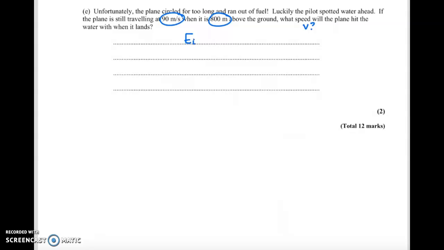So in order to conserve energy, you have initial energy equals final energy. Initially, we have kinetic energy and potential energy. And finally, all of that energy is going to go all to kinetic energy. This means 1/2 m v initial squared plus mgh equals 1/2 m v final squared. I'm noticing there's an m in every term, so I'm going to cancel that out, save myself some time.